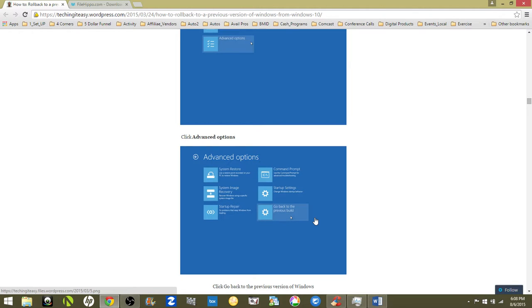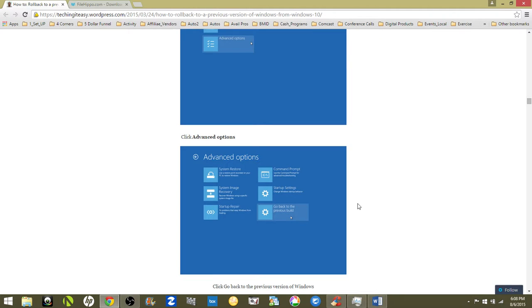Just click on that. It'll ask you a few questions and walk you through rolling back to your previous version, whatever you had. In my case, 8.1. Everything was saved. Everything was great. And this only lasts for 30 days, so make sure you do this right away if you want to roll back. I was up about 16 hours trying to find a fix. There are so many different things people were saying out there. It could be the graphics cards, and people are deleting their graphics cards and having a lot of issues.